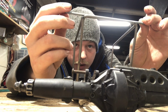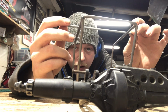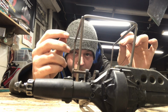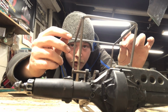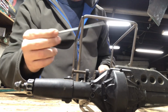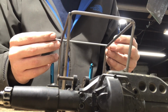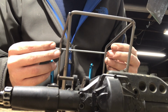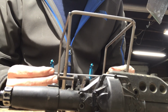What I like to do is I'll slide a tube down and just watch that bar and watch the gap on both sides. Just make sure it evenly goes down. Not only will you see it, you'll feel it if one side's going down too far. So up to this point, feels very nice. It looks very nice. So then I'll change my angle on how I'm looking once I start going down. The same process going down, starting at the bends and referencing from a spot on the skid plate to make sure that that is flush and perfect.